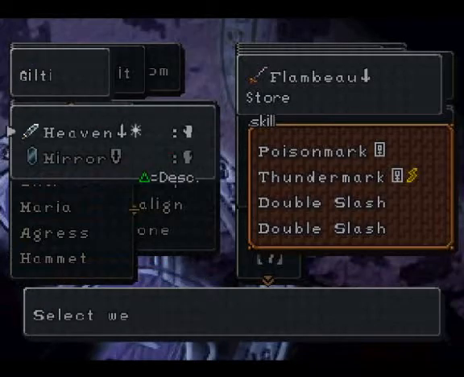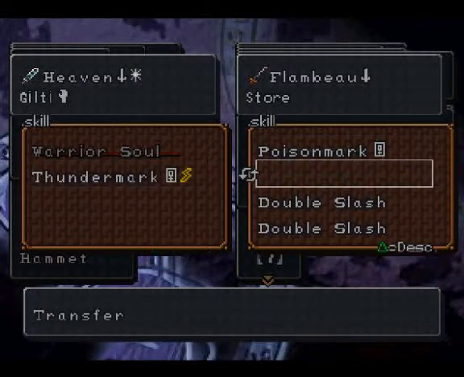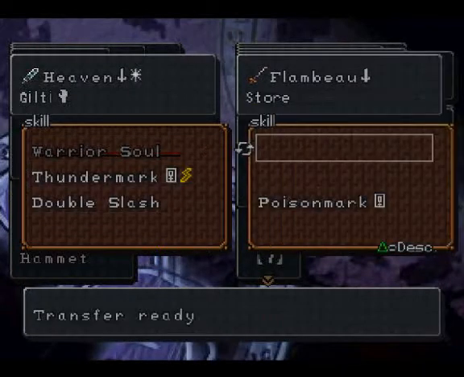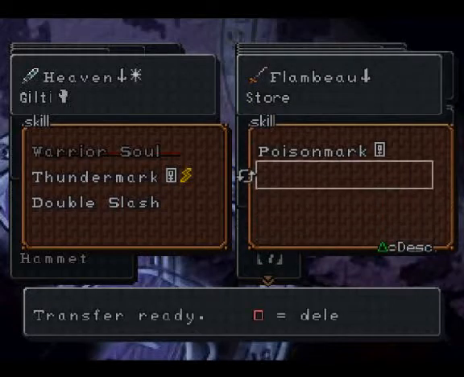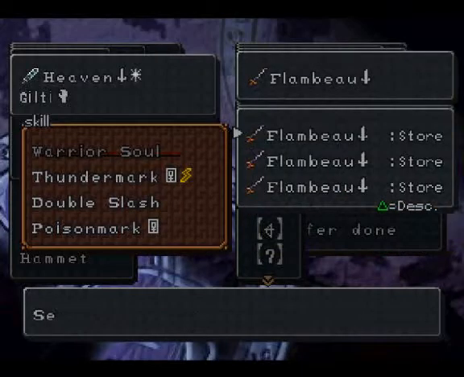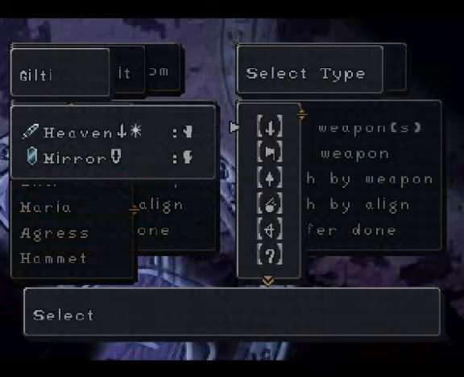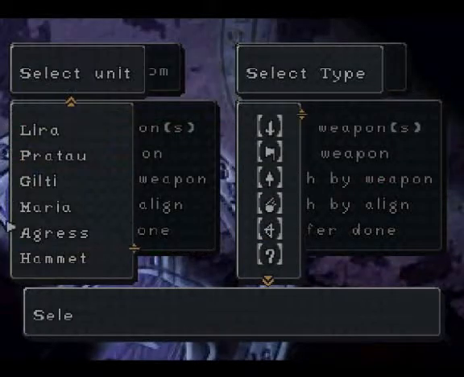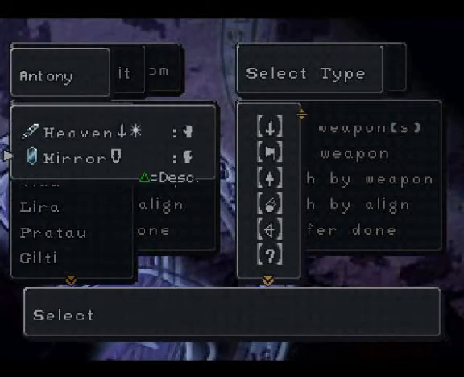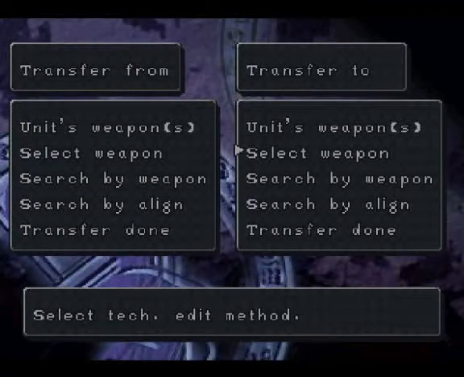So wait, did I give Guilty new? No, I didn't. Right then. So he'll take the thunder mark, the double slash. I guess he'll get the poison mark. So he gets double slash. Alright. And there is one sword I am going to hunt down, and that is the sword that has triple slash on it, so I can give it to my main guy. But I'll worry about that later. Okay, so we transferred everything that needed to be transferred. Yes, we did. Okay, transfer done.